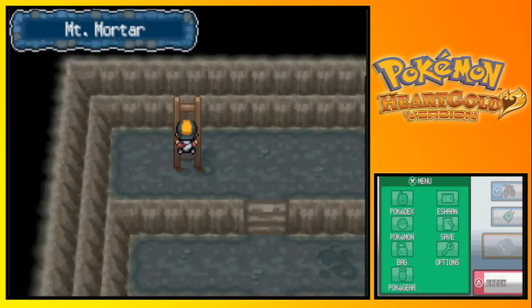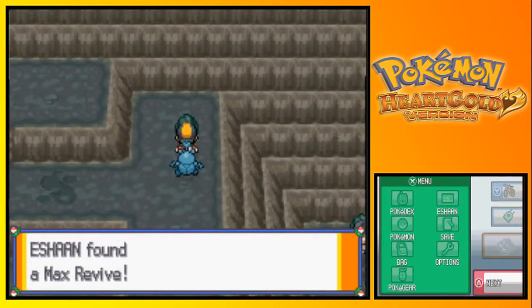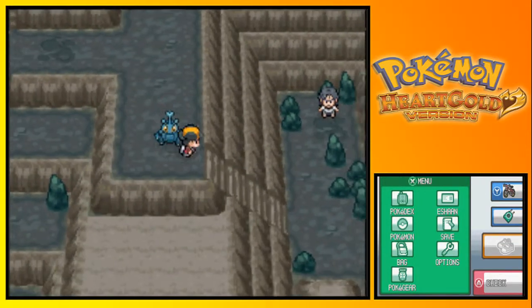I don't think I've ever mentioned Fling, actually. The thing about Fling is that it's always a dark type move, and depending on what item you're holding, it will do a secondary effect or power to it.